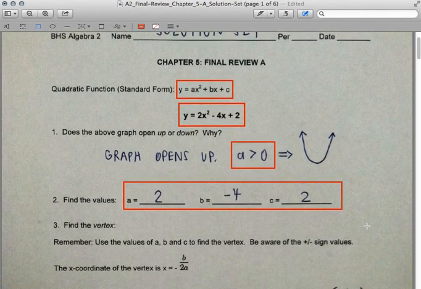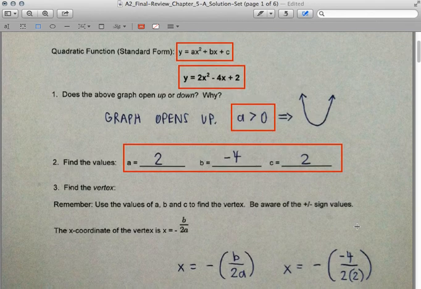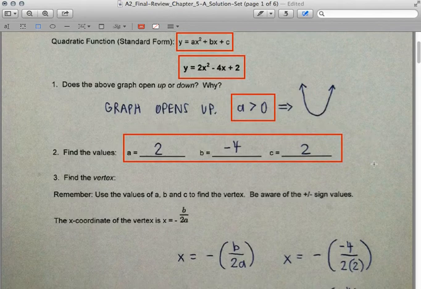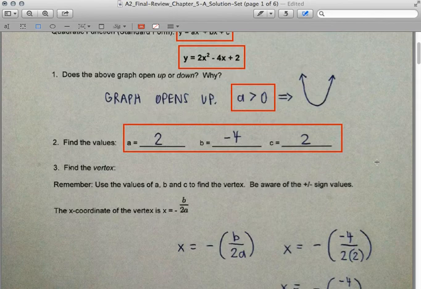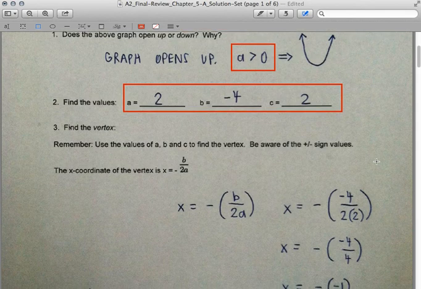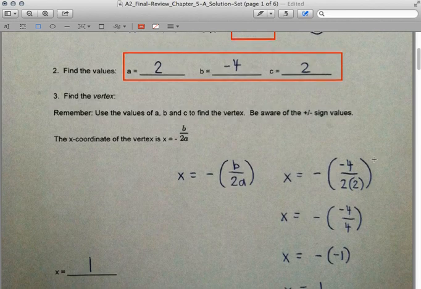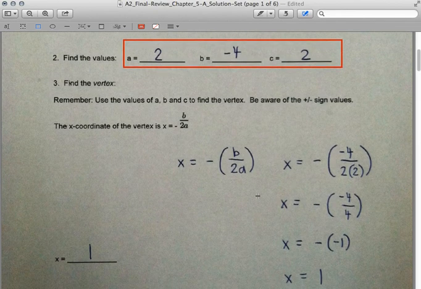One of the most important points of a quadratic function is, of course, the vertex, which is either the minimum or the maximum point of the function, depending on if it opens up or down. Because this quadratic function is going to open upward in this shape here, the vertex of this parabola will be the minimum value. First, let's take a look at the axis of symmetry, which is the x value of the vertex. So we can use the values a, b, and c to find the vertex, and the first step to find the vertex is to find the axis of symmetry.